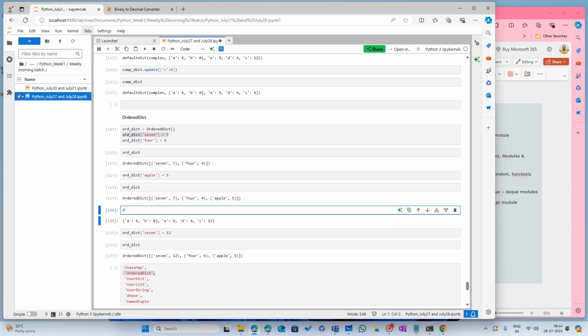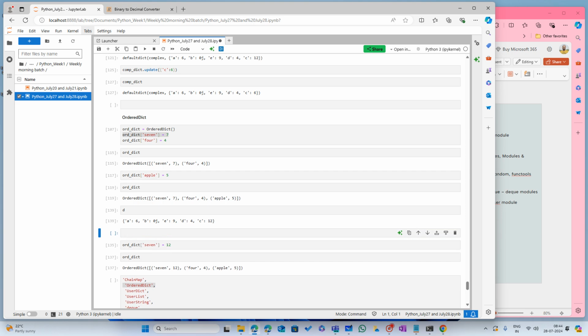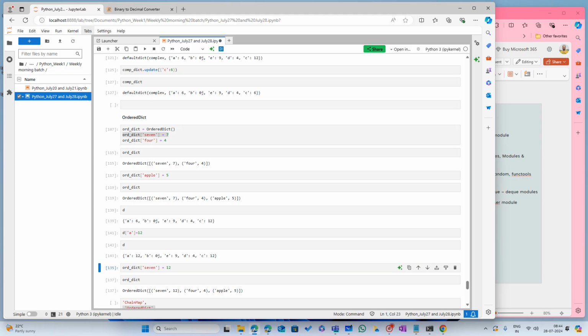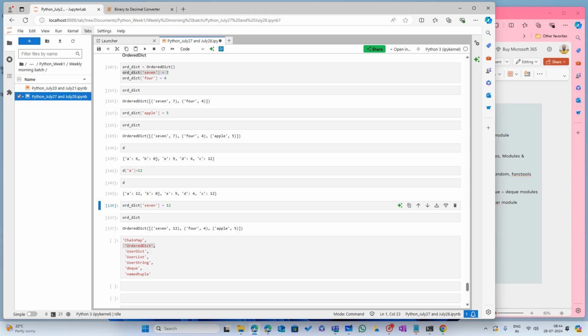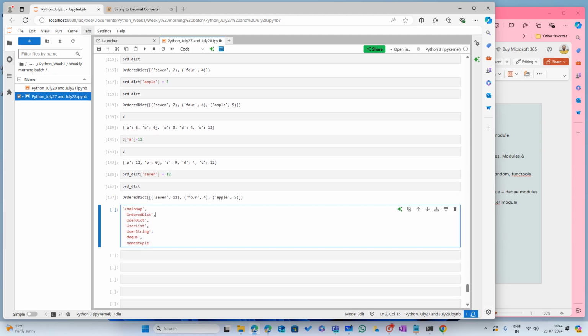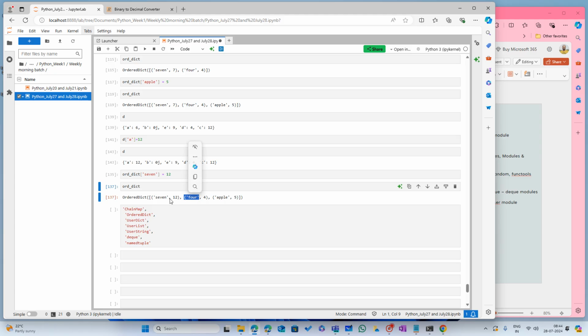Let's just say I will deliberately modify a normal dictionary, just like how we did, but this time I will assign the value as 12. Now I will check the dictionary. Interesting. So it has the same kind of behavior. Okay, no worries. So just remember ordered dictionary: the order of keys cannot be changed. So that you remember for now.